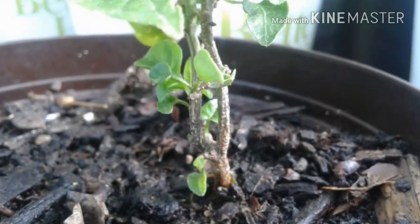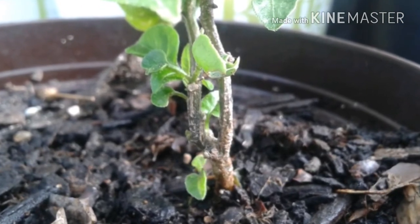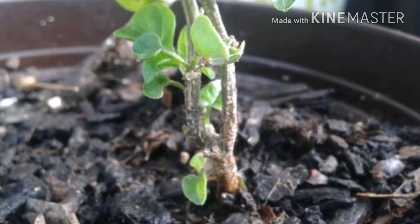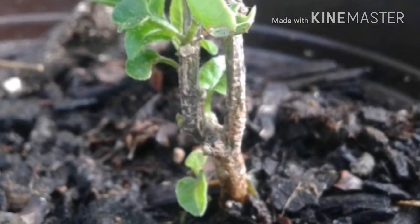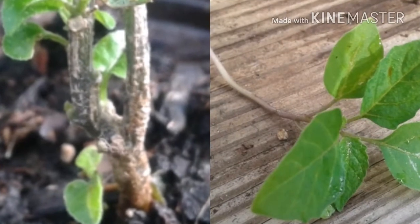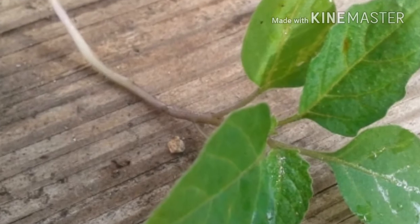One question asked was how I could tell the difference between the pepper plants and the weeds that look similar to the plant at a young age. From a very early age, the base will mature faster than the imitators. Here, you can see the Pekin plant already having a base that is similar to the trunk of a tree. And here is an imitator, where the trunk is less mature, looking more like a weed that needs to be gotten rid of.